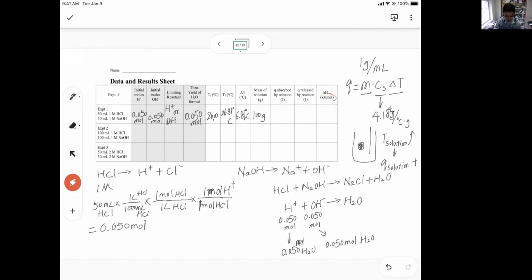And then delta H reaction here, you have the joule. Delta H reaction, remember we talked about this in the chart. Delta H reaction is Q, okay? But we are talking about the delta H reaction in kilojoule per mole. So you use this number divided by the mole number of water.